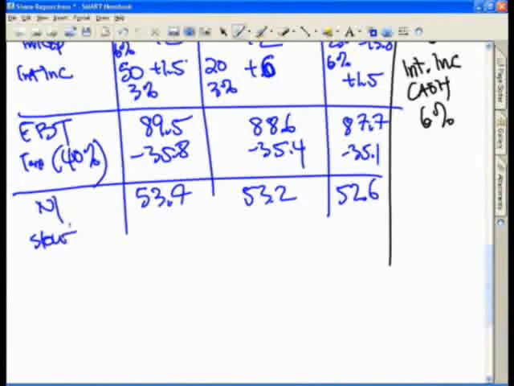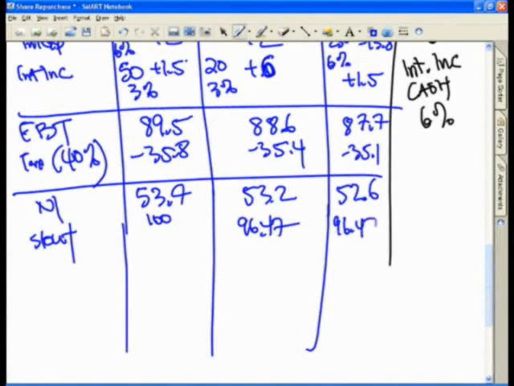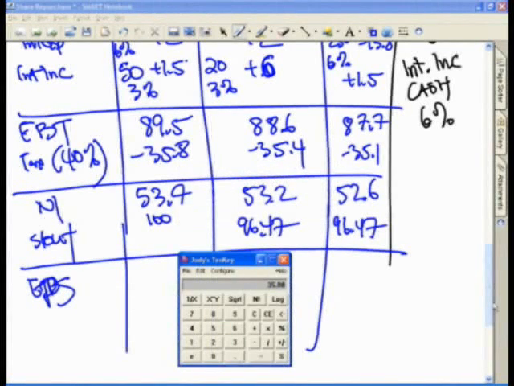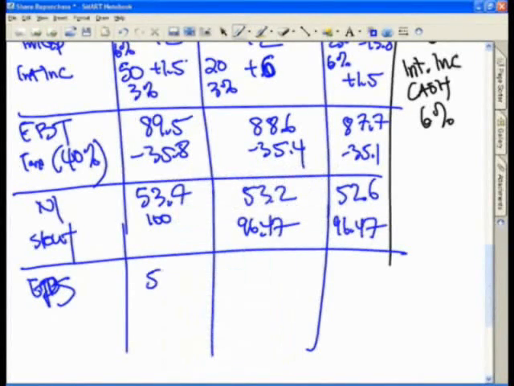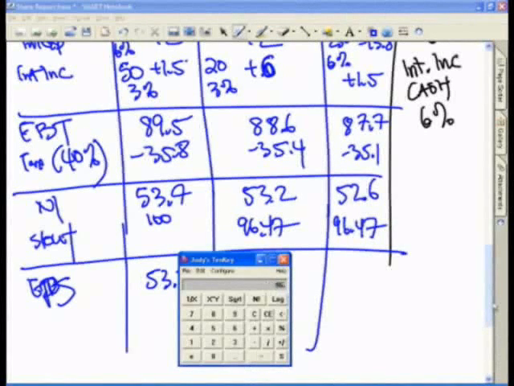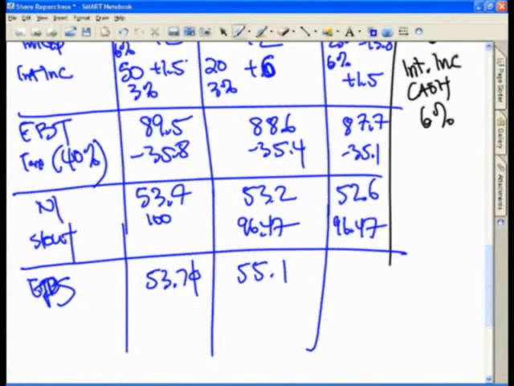However, now we can see the difference. If you take our shares outstanding from on top, 100 shares, $96.47, $96.47 from on top, you now have earnings per share when you do the math. $53.7 is simply going to be $53.7. $53.2 divided by $96.47 will get you $55.15, so $55.1, an increase to our EPS.